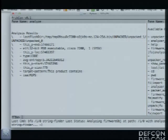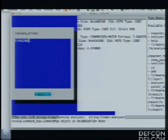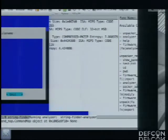Okay, now once that's done, notice the meta information generated by this analyzer tells you the length of the string and the location of the string in the record that you're interested in. Now Mike is going to modify this record using a string replace with file modifier, which takes the offset that you want to replace and the content, which is in a file.